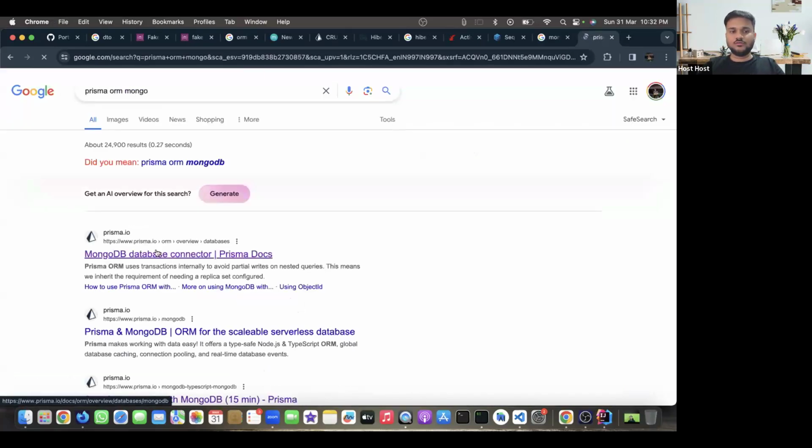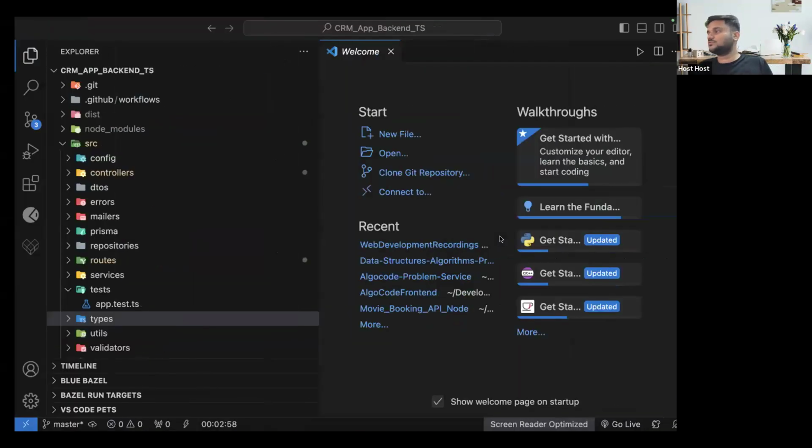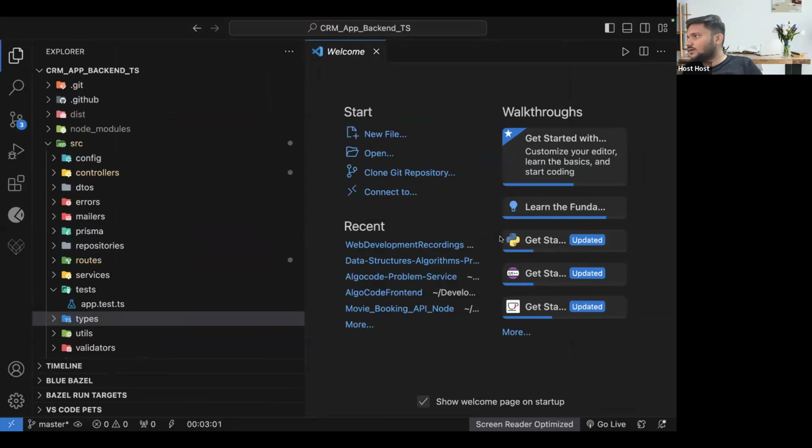You can see for Prisma, ORM, Mongo. Of course they have written the logic. You can read their code if it is open source. There is a term called a driver. The driver is responsible for setting up the connection between the database and your code. So depending on what driver the user wants to use, they can very easily decide, right? If the user is using a Mongo driver, that means they want to execute MongoDB queries. So all the classes and all the logic of MongoDB interaction come into place.